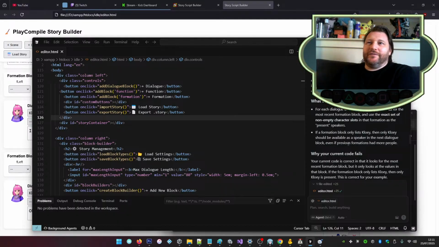Like, no, each slot, if a slot is blank, it means nothing, no changes required. So they start off as empty, right? So if we don't put anyone into a block, then no one gets added to a block. But if we add somebody to a block then we're adding somebody to a block. If we change a person into another person in a block, then it means the person who was in one slot is now going to be swapped with another person.